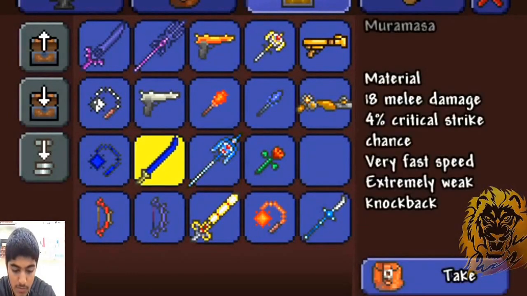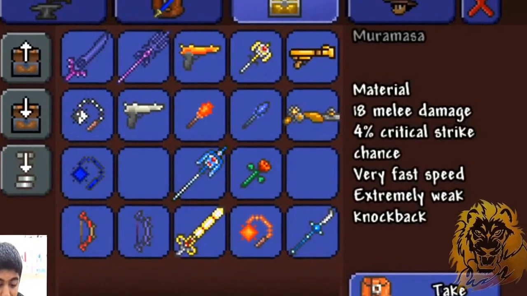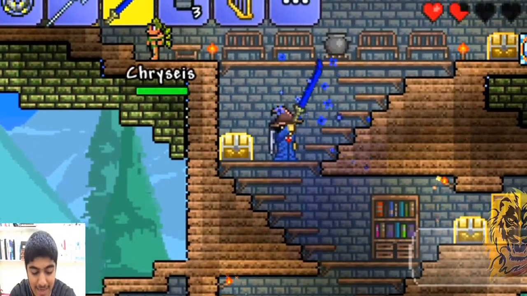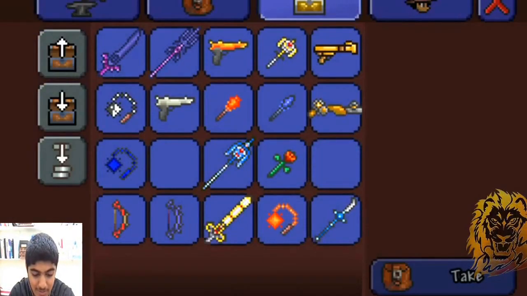You got Mimosa. This one's good. It's just 18 damage, but if you see the speed of this thing, it is strong. It is more than 18 damage per hit. So, you know, that is really awesome.